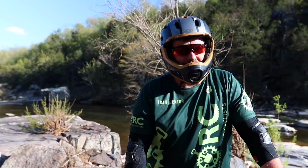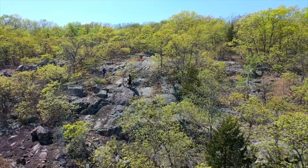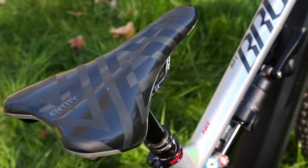And there you have it. This bike is absolutely perfect and there is nothing to be changed. No, I don't want to just say this bike is incredible all around. I want to give you guys an honest take on everything. So here are some of the cons I found with this bike. Con number one, this is the case with all of the Polygon bikes for me, but my butt does not like these Entity seats. I pretty much swap them out immediately.